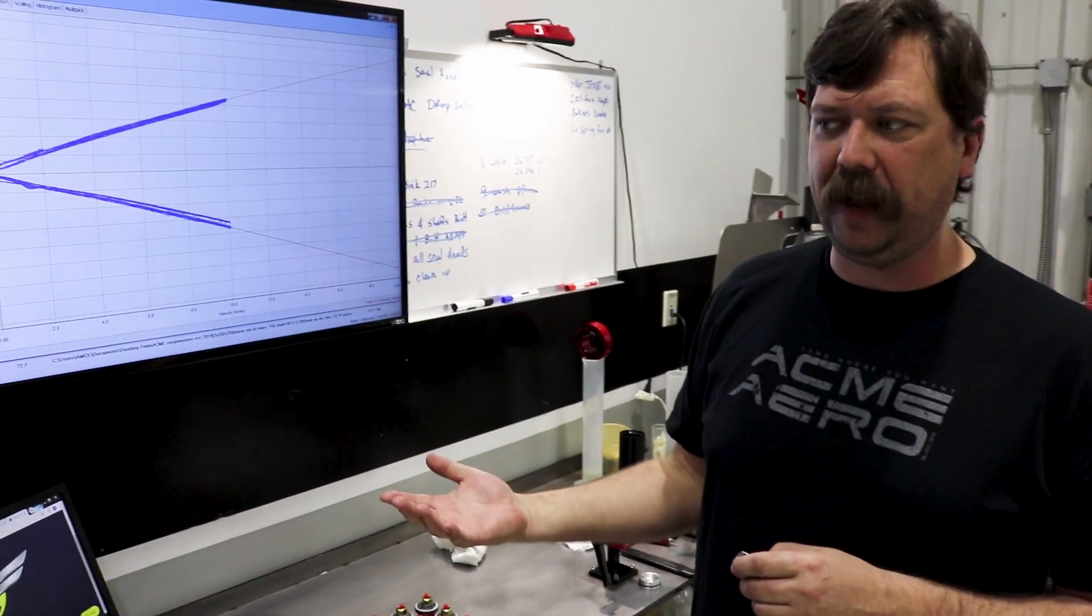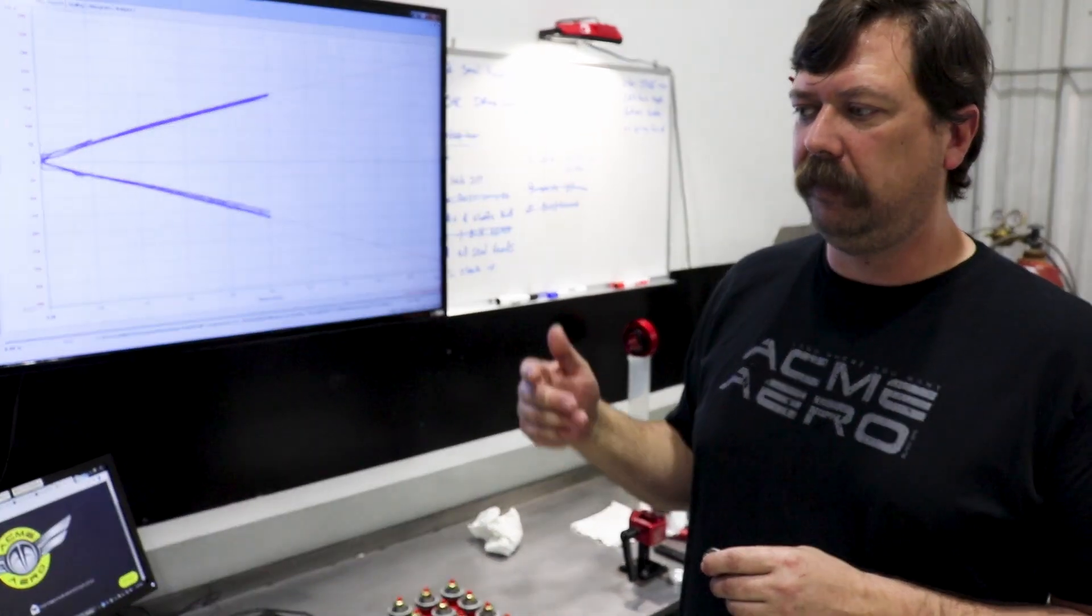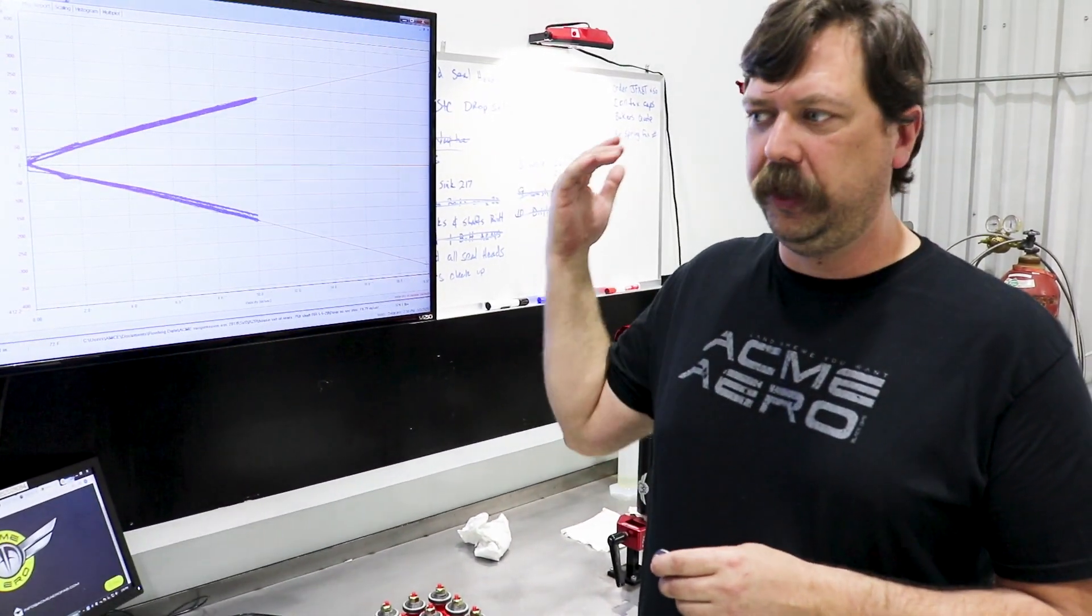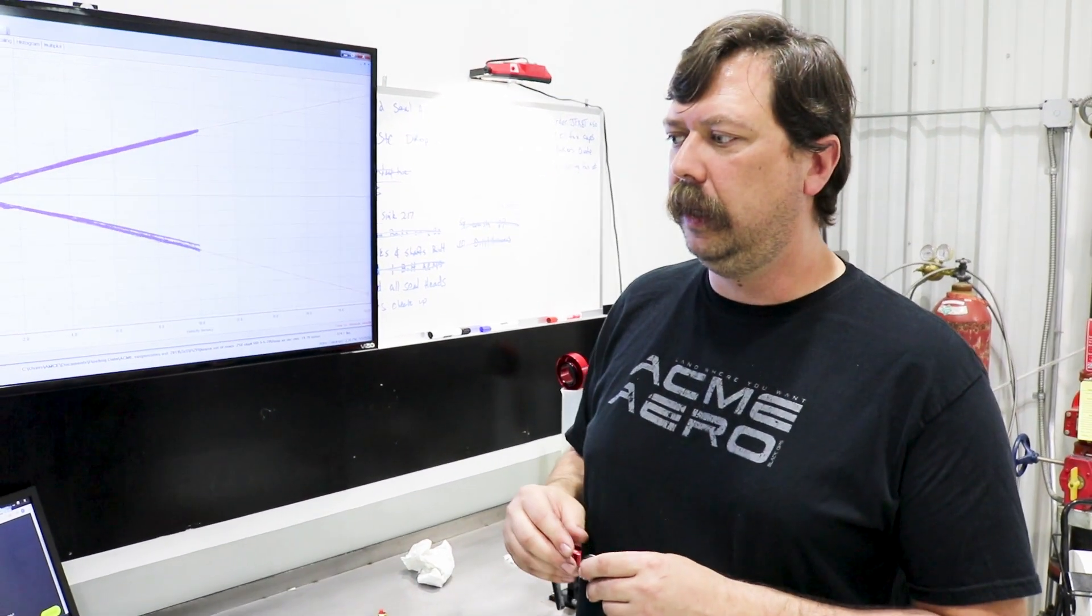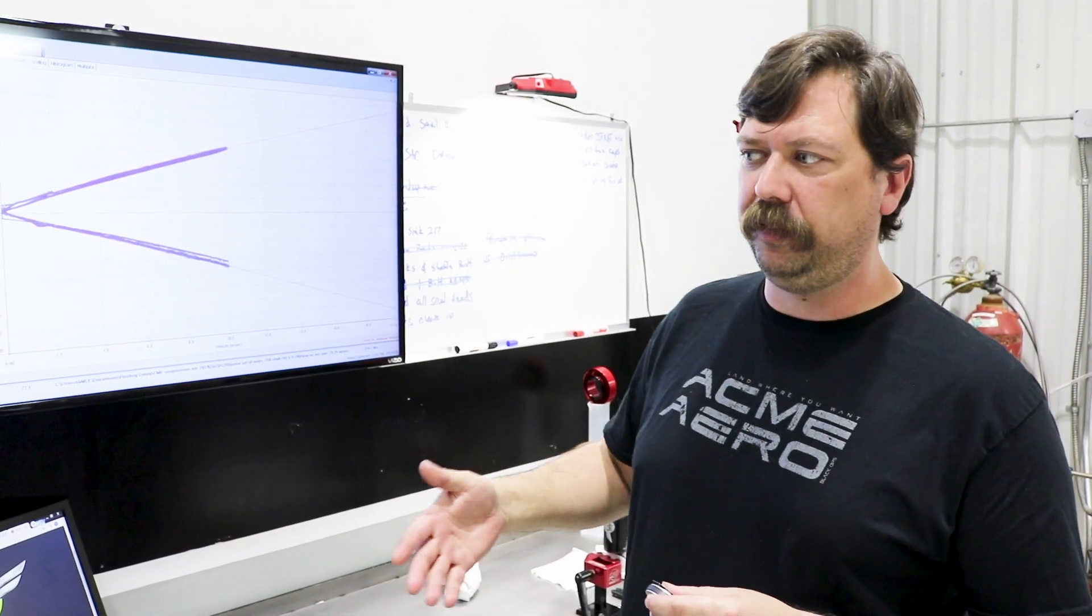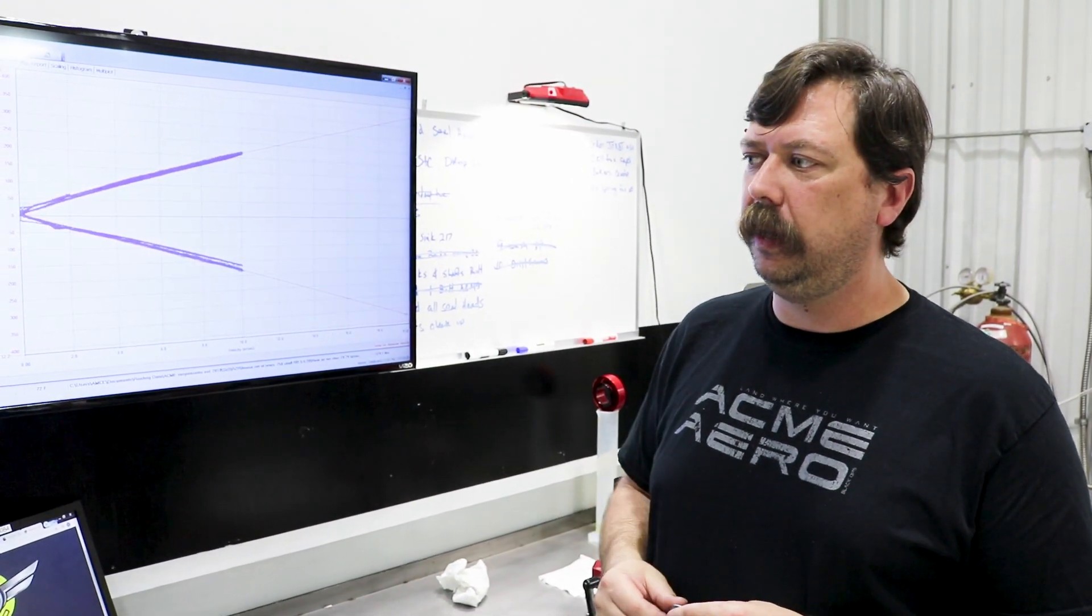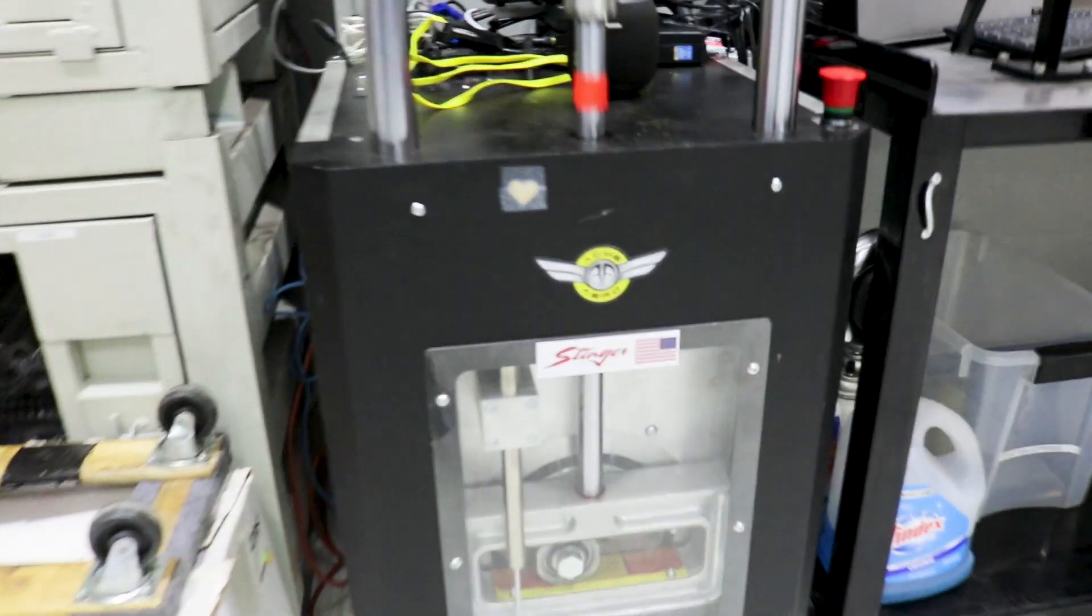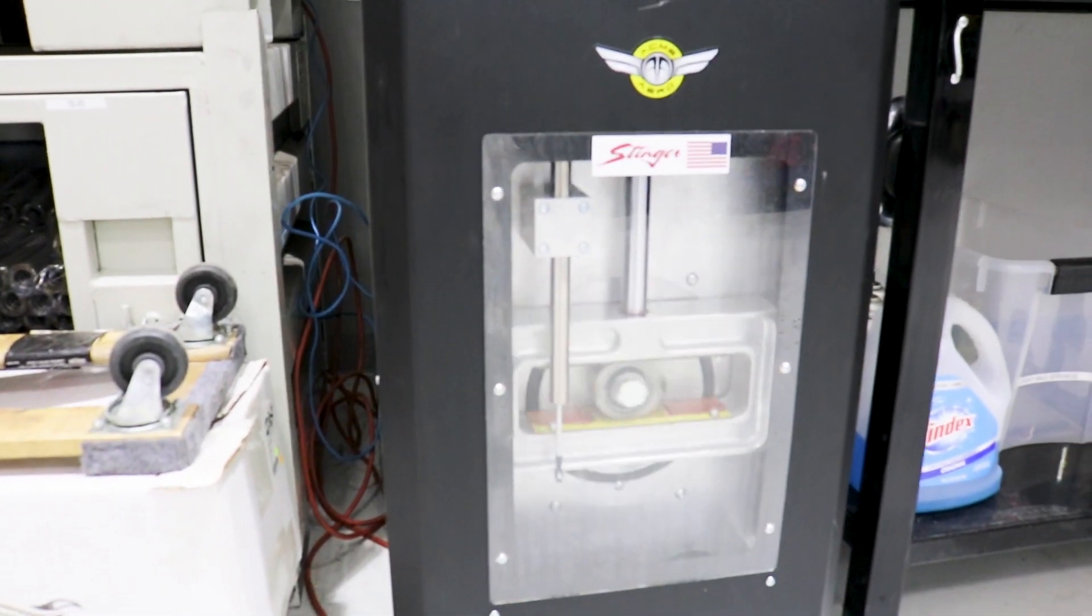When you get into faster stuff, we'll zing it up here to 20. This is when you're hitting square edge, when you're hitting boulders and creek bottoms, when you're really jabbing this thing in. Through all these different velocities and the research we did dyno-ing, we'll see where we need to really concentrate on performance aspects. So let's look at 20 so you can say, oh yeah, I've clobbered some stuff and I've hit like that.